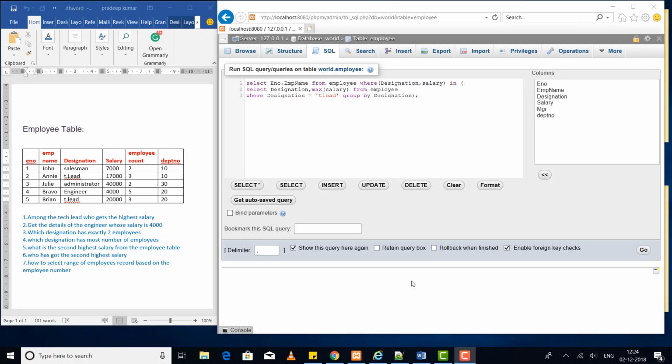Okay. In the previous query, we had a condition on designation and salary, so we used the AND operator there. Here we are going to combine both conditions in one query by using an in clause.